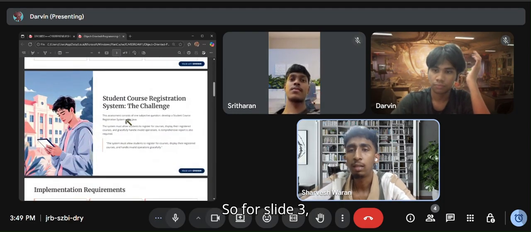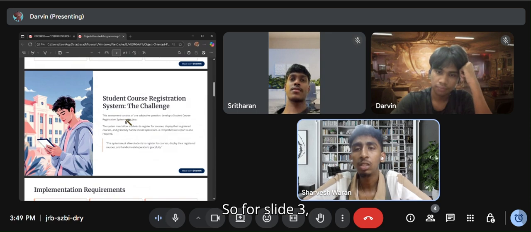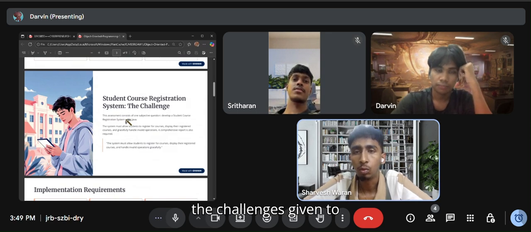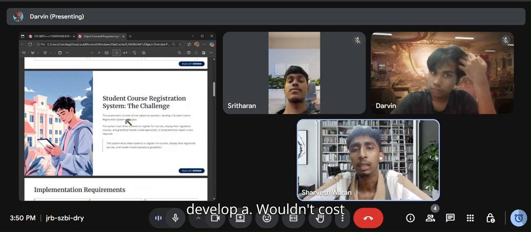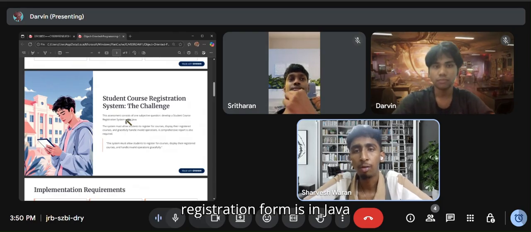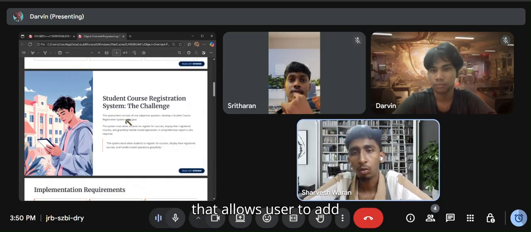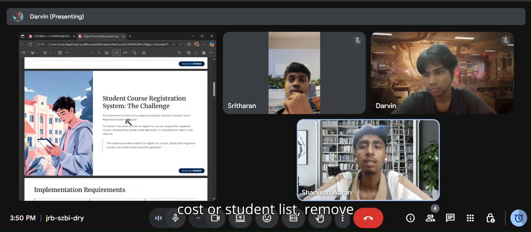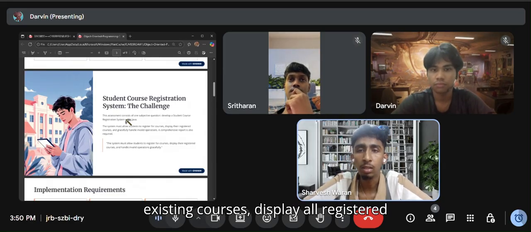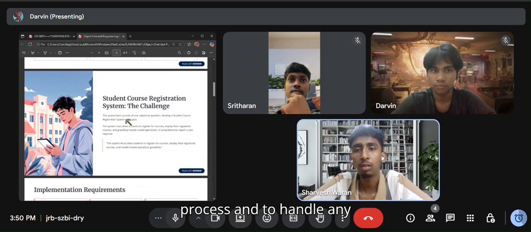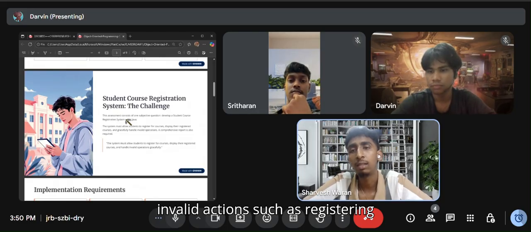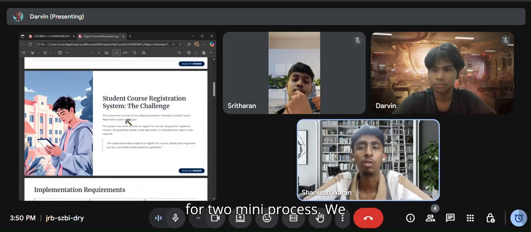So for slide 3, the challenge given was to develop a student course registration system in Java that allows users to add courses to a student list, remove existing courses, display all registered courses, and handle any invalid action such as registering for too many courses.